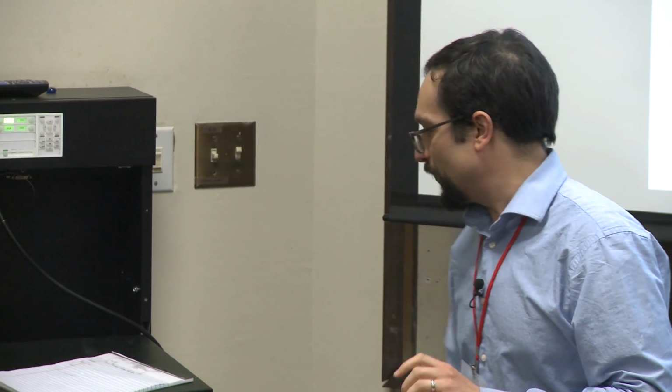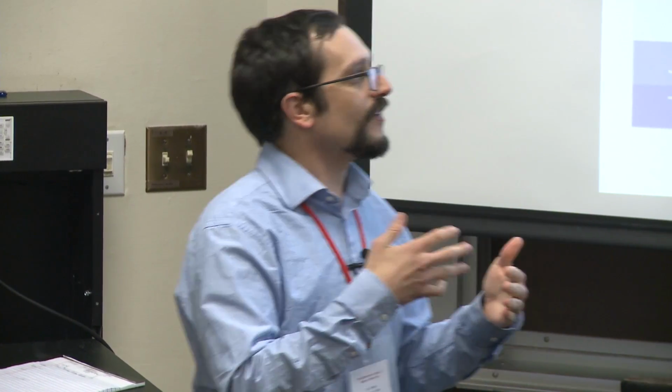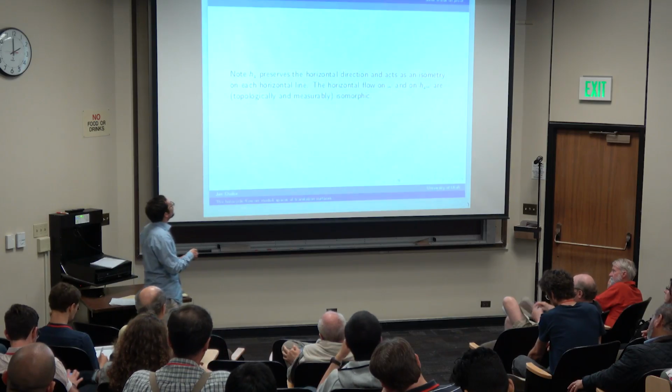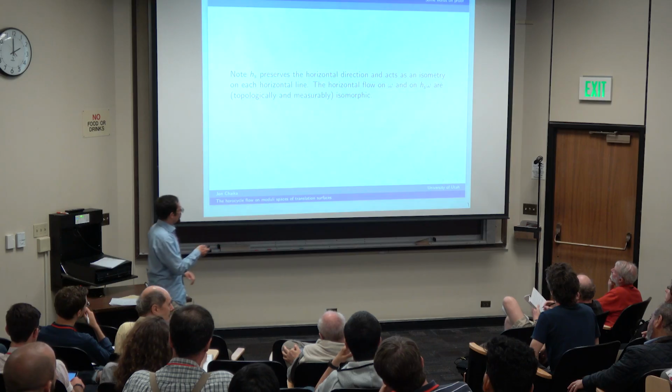Now, this is just a very special example of something much more general. If I took a translation surface and I multiplied it by a matrix in SL2R, I get a topological conjugacy between 2 different directions of flow, one on the starting one and one on the other one. Indeed, directions on one of the surfaces is sent to a direction in the other one just by how SL2R acts on the circle. But I'm lying to you. It's going to stretch things a little bit. So it's not going to be topological conjugacy with the speed 1 flow. It'll be some speed up, which is the amount you stretch those lines. And in the special case of the horizontal flow in the horocycle, you preserve the line and you don't stretch at all. So it's just a topological and measure theoretic conjugacy between these objects. Did that make sense to everybody? That's kind of an important thing in what we're doing.